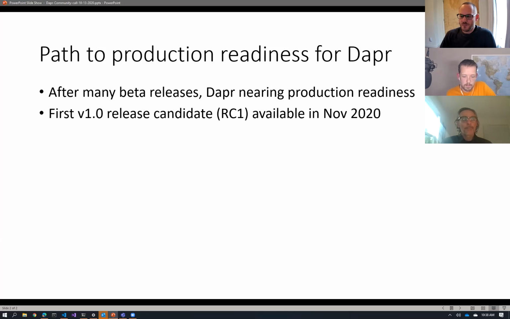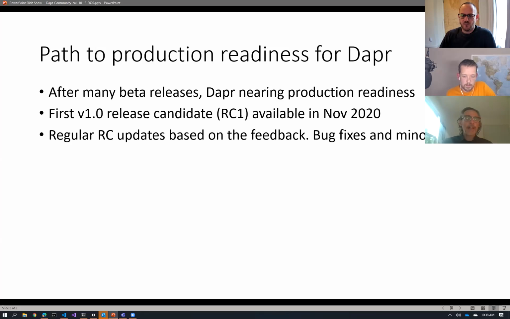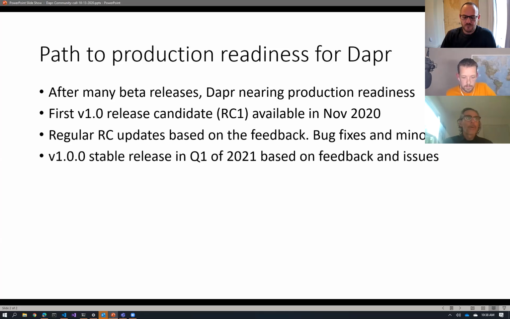So next month. Each one of those release candidates will be frequently updated based upon feedback that we get from you in terms of bug fixes and minor features. The feedback will drive what we fix inside them, how we do those releases, and how frequently we do them. But we expect to do those releases every few weeks, through a cycle from November through December and into the new year. Our whole goal is to get to a v1.0 stable release that can be used in production.